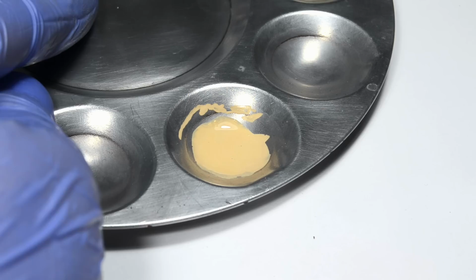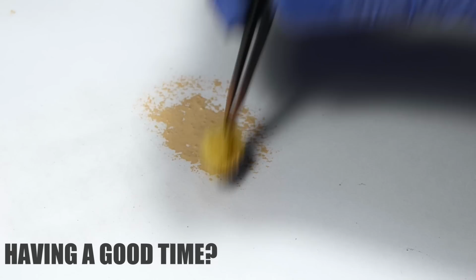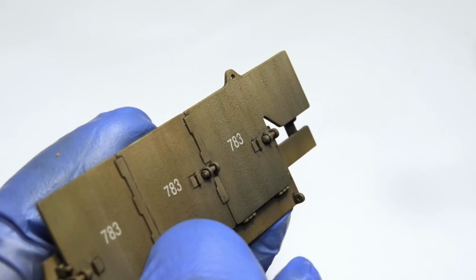Now we can dip the sponge into the paint, and here's an important step. You have to remove most of the paint on a piece of paper until it leaves just a trace that looks something like... Wait for it... This. Now we are ready to chip the model.